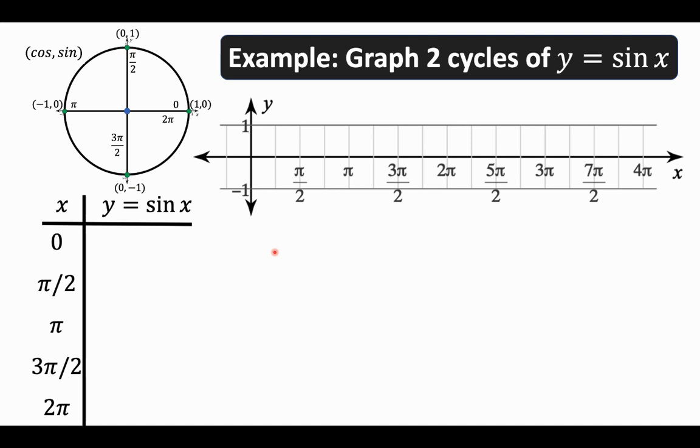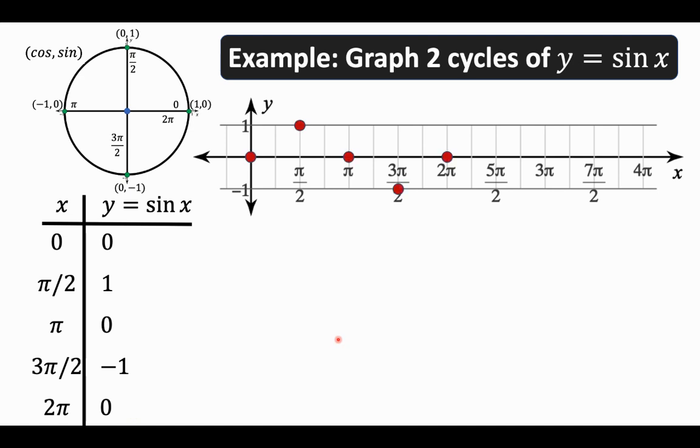Now, we only got to account for 1 cycle, though. So you can make a table to help you organize your thoughts. And like I did before, this is sine, so we're looking at the y values. So 0, 1, 0, negative 1, 0, 1, 0, negative 1, and then back to 0 again. So you just look at the y values and go around. And then that's your pattern. You'll keep doing 0, 1, 0, negative 1, 0 over and over and over again.